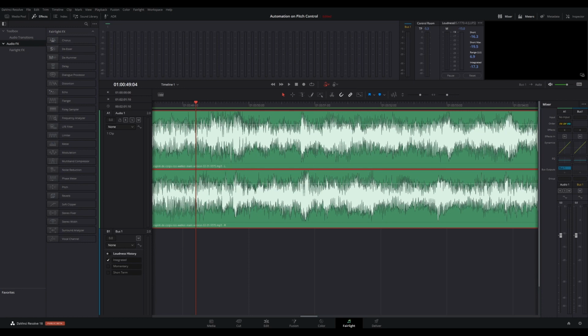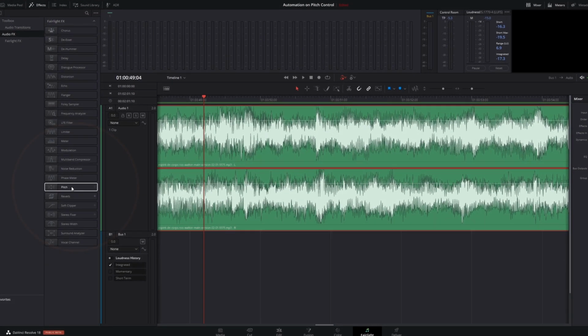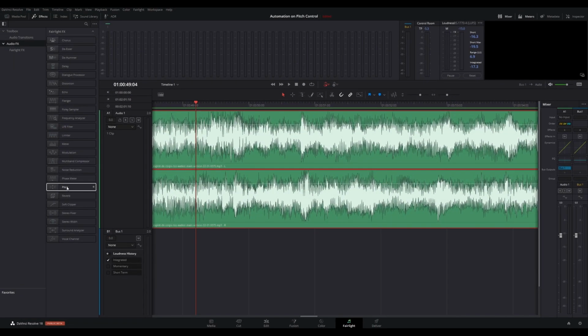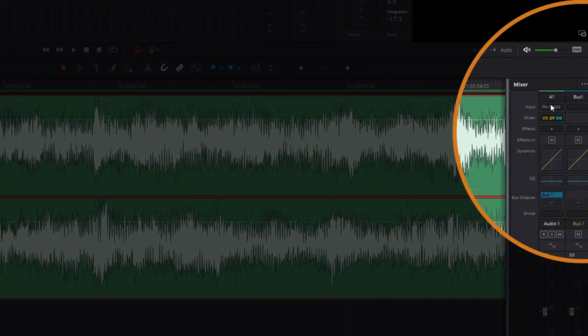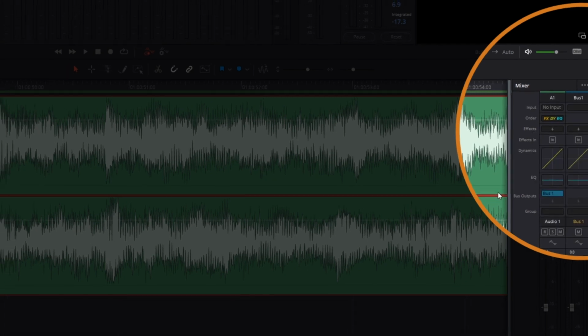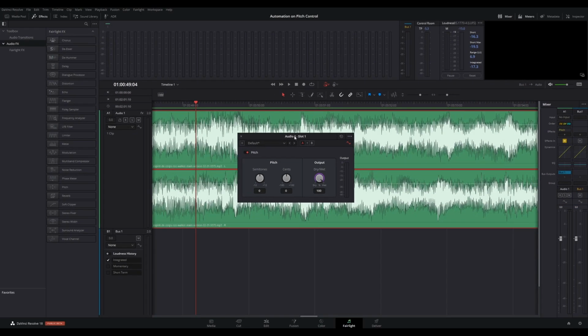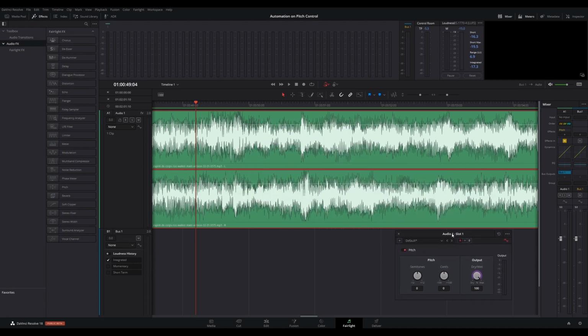To add the pitch control, it is classed as a plugin. You can either drag and drop this onto your audio track from the effects library or you can go to the mixer. At the top of the mixer, in this case audio 1, there is an effect label with a plus sign next to it. Hit the plus sign and choose pitch, then pitch from the drop-down menu. The pitch control box will open. Keep this open, but set to the side for the moment.